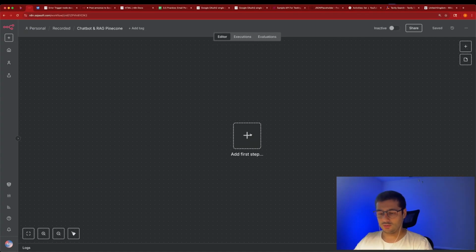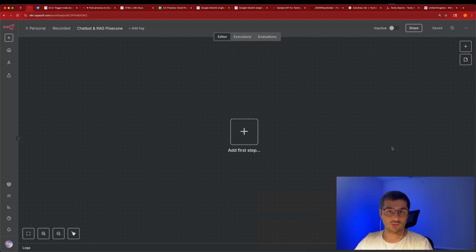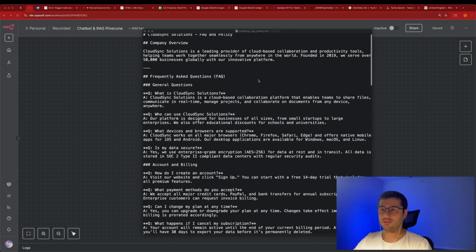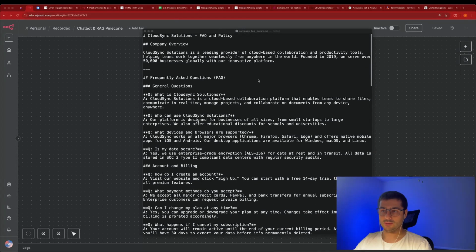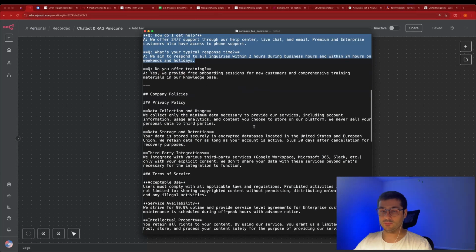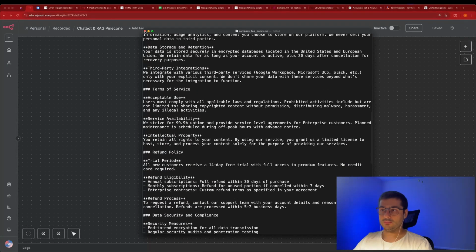Of course, we need some file that we want to upload to the vector database so the agent can access it. Right now, I'll ask the LLM to generate one. So, it generated an example for a fictional company. I asked it to generate a document and a policy, some documents that we'll be asking about when we build our workflow. Now we have the file.